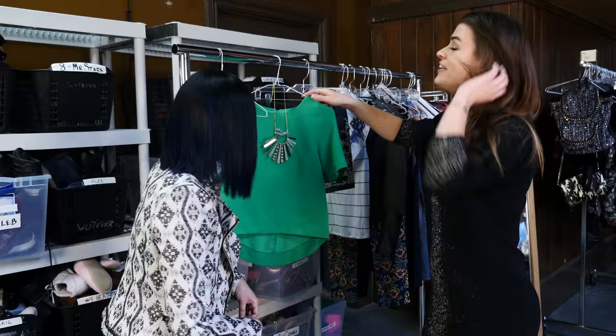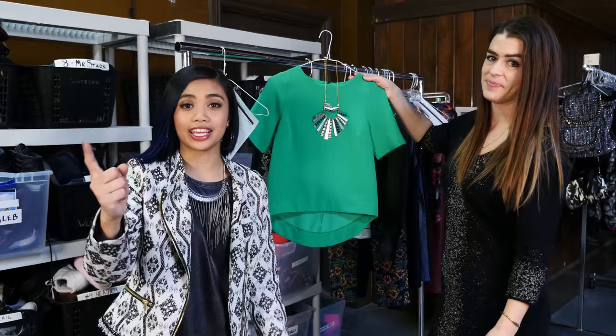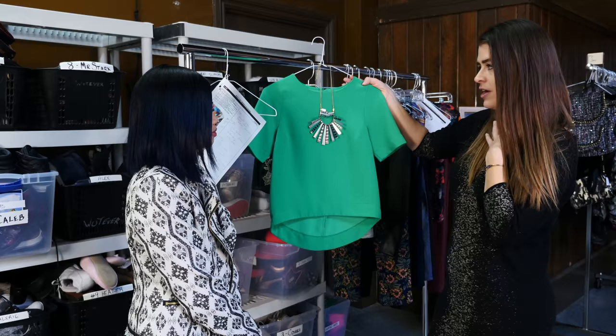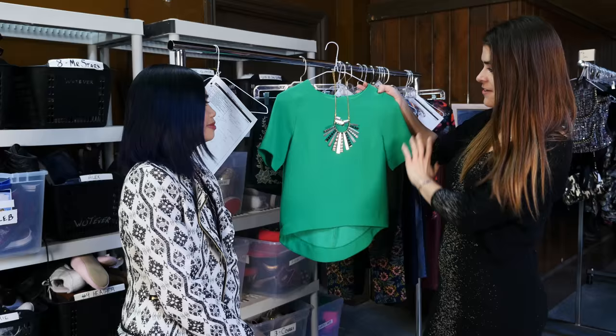So with this outfit I have this great green blouse, which is kind of a cool take on a t-shirt. It's kind of boxy but also tailored. In the show, Jodie says tailoring is key, which is right here. I like the fact that it's tailored and also scoops up in the front and down in the back. I personally am not a big fan of flat fabric — I like a bit of texture, especially if it's a solid color.